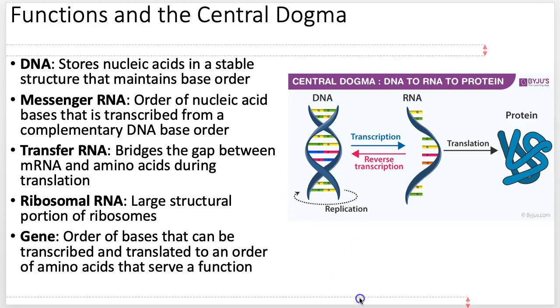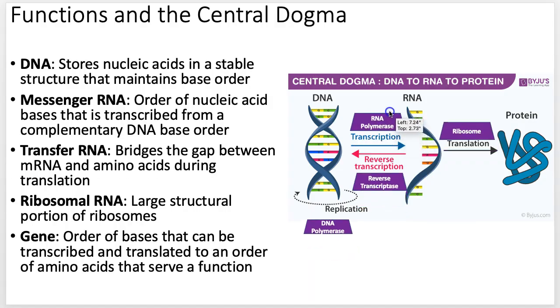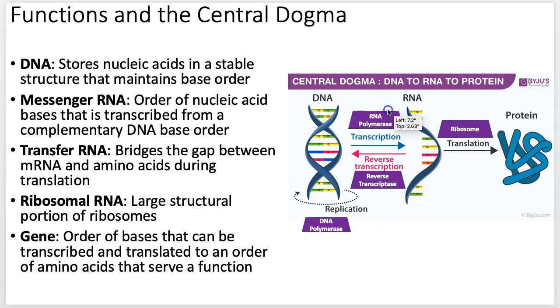And I have a little thing here I'm going to drag up here. These are the enzymes that perform that. So if I have my DNA strand and I need to make more DNA, I'm going to do replication using a DNA, right, because it's DNA, polymerase. I want to make more DNA. The polymerases refer to what they make. So if I have a DNA polymerase, it makes more DNA. If I have an RNA polymerase, it makes RNA.